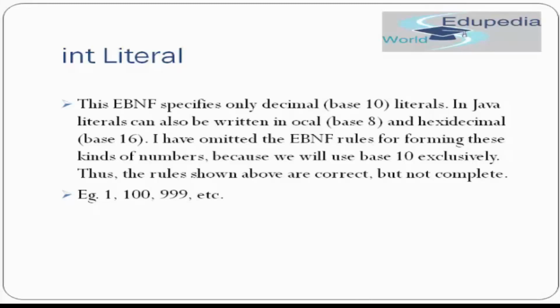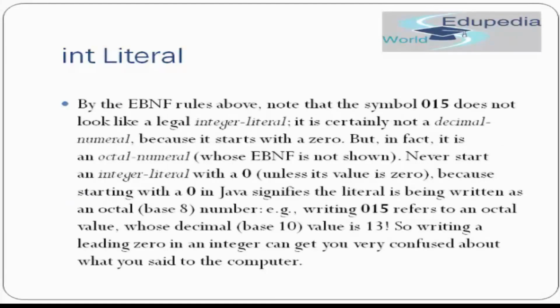Some examples of base 10 literals are 100, 999, and so on. So this was about the int literal. It also states that by the EBNF rules above, note that the symbol 015 does not look like a legal integer literal. It is certainly not a decimal numeral because it starts with 0, but in fact it is an octal numeral whose EBNF we have not covered, but it is an octal numeral, so it is a part of int literal.